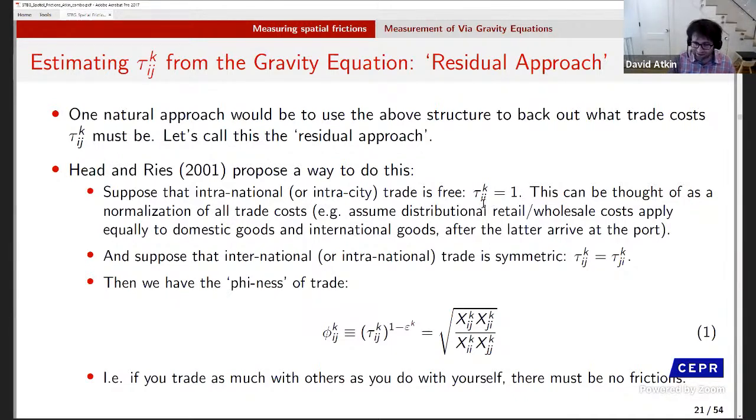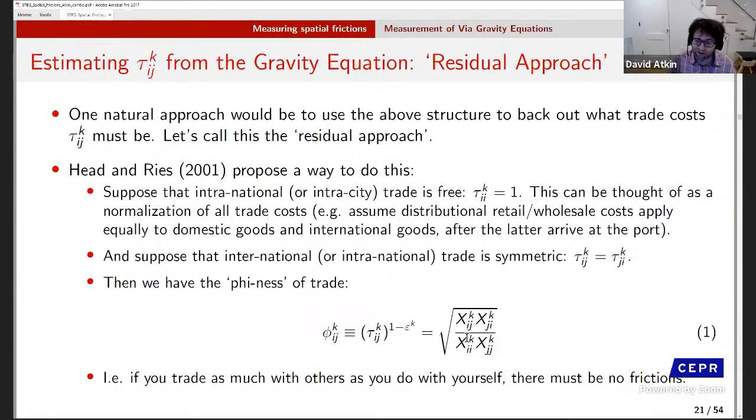If I'm thinking about trade costs within countries, then this would instead be an assumption that trade within your location is free, and it's costly to trade outside your location. Then we can get a lot of mileage as long as we further assume that it's just as costly to send something from I to J as it is from J to I. So these costs are symmetric. That's not quite true. There are backhaul issues. If everyone wants to move stuff in one direction, it's often expensive to move it in one direction and cheap in the other, as you have to get the trucks back. But we think it's a reasonable assumption in many settings.